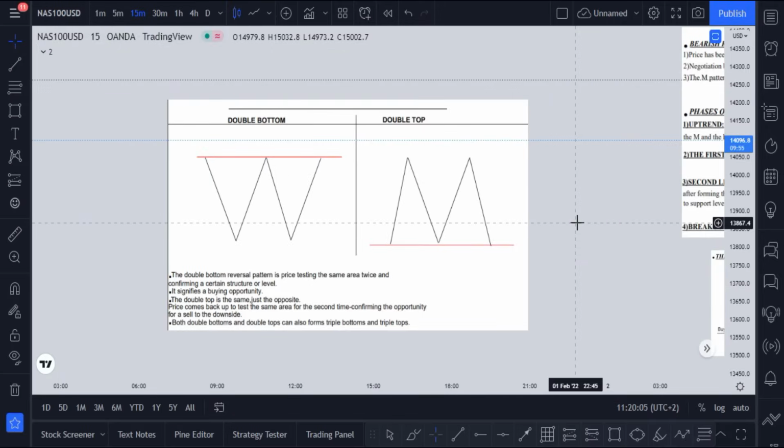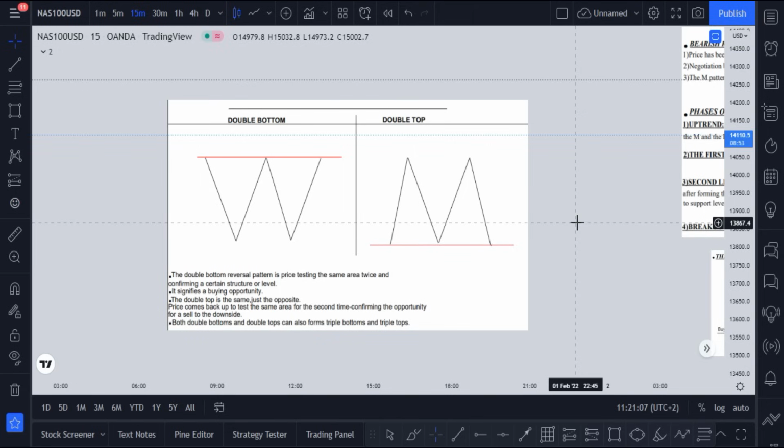Now, if you've been following Day and Night Forex for the longest time, or you're one of our students, you probably have heard us speak about a W formation at the low of the day or an M formation at the high of the day, right? These are some of the strongest moves that we've been able to capture, and one of the best strategies that we've been able to teach to our students and everybody who follows Day and Night Forex. So in this video, we're going deeper and explaining the double top and double bottom strategy and how you can use it to build consistency in your trading.